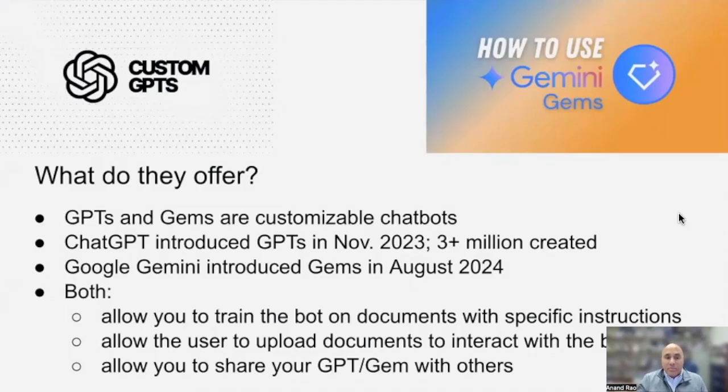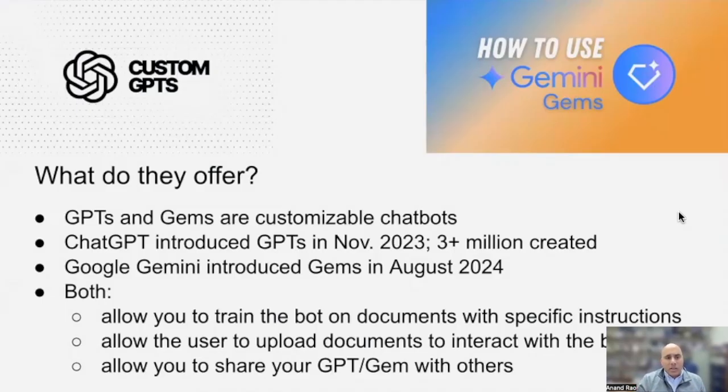There have been more than 3 million, according to OpenAI, that have been created, and they have a GPT store that some thought was going to really take off. But I think what we found is that there's certainly some utility for GPTs in having these customizable chatbots, but when we get into agentic workflows, which is really different, there's only limited utility. I think that we'll talk about some use cases here, but this is different than really considering an agentic workflow.